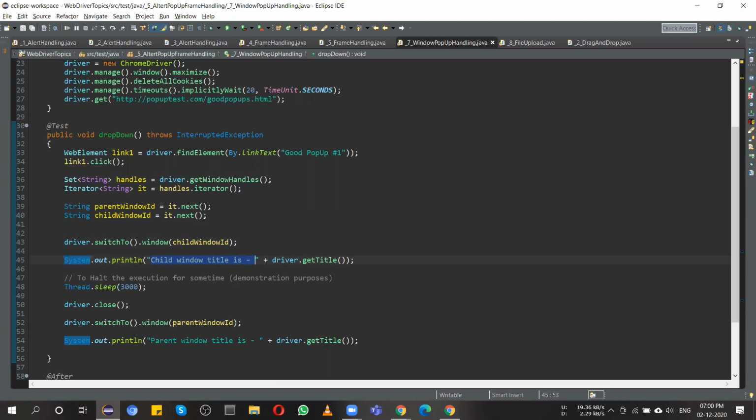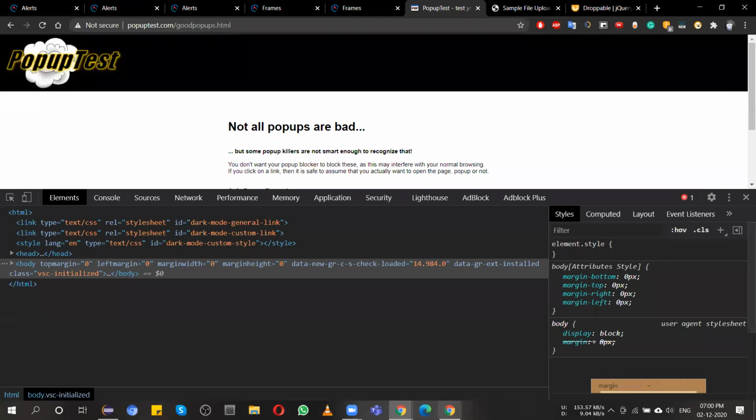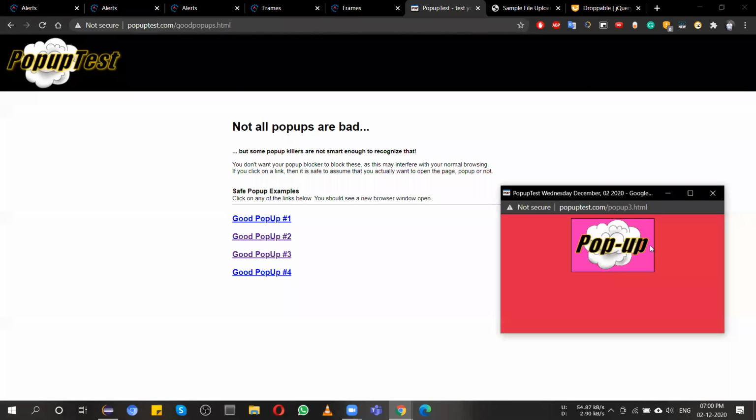Now, just like dealing with a frame, I'm just closing this particular thing, okay. If you wish to do something over here, filling some sort of forms or some validations, and then come back to the main page, or the parent page, you have to switch once again to the parent ID.